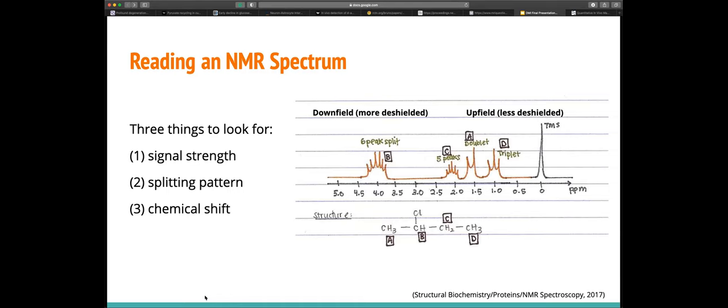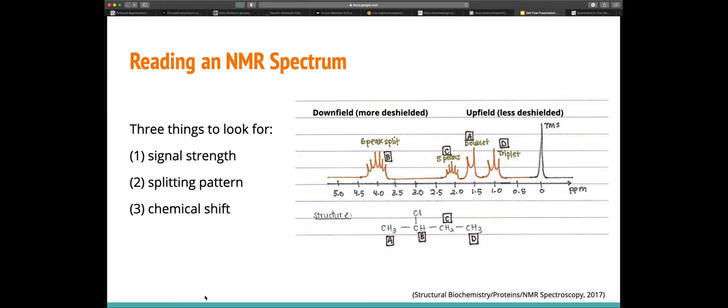Another element is the splitting pattern. So there's usually an expected splitting based on the number of nearby protons. However, this expectation gets distorted in complex molecules. So the splitting phenomena is also related to the gyromagnetic ratios of nuclei in the molecule. So a lower gyromagnetic ratio will result in less complex splitting patterns. So like in this case, a 6-peak split would probably be more likely caused by a higher gyromagnetic ratio.